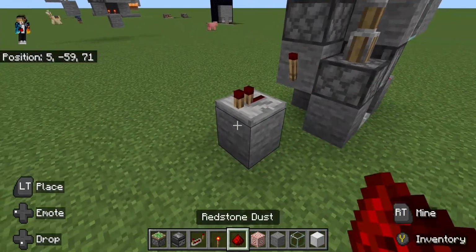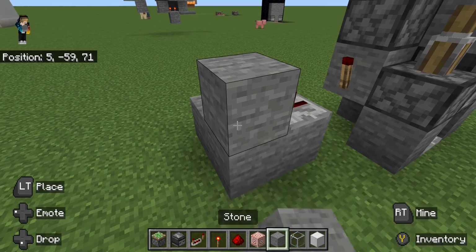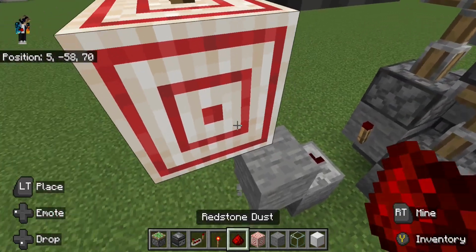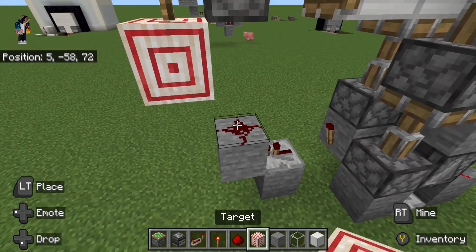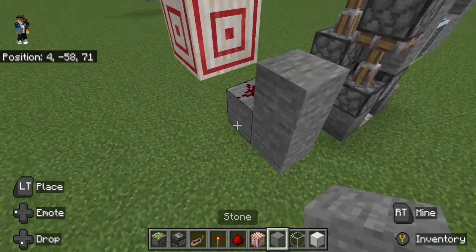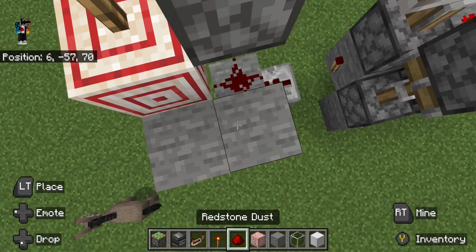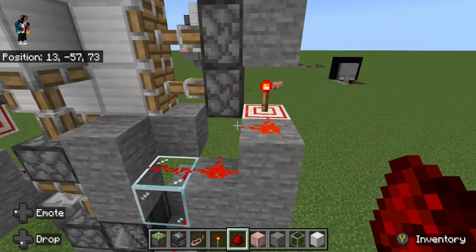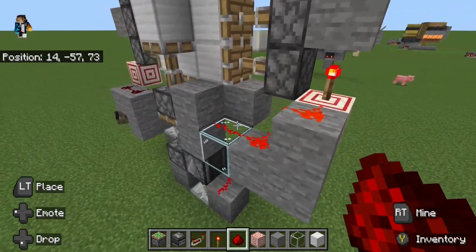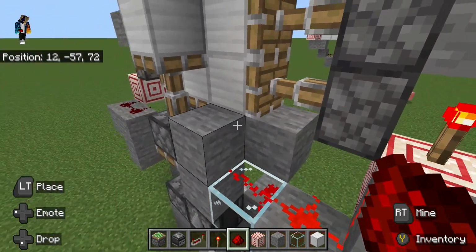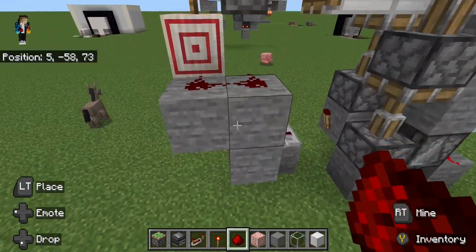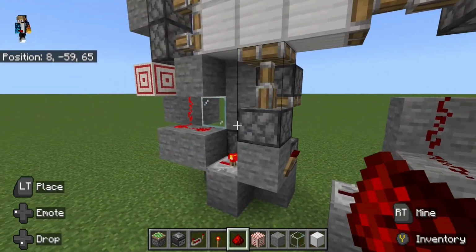And then go ahead and have a block right here. This block needs to be able to transfer redstone. Break that bottom one, put redstone dust right there, and go ahead and scale upwards. Now the reason I'm using target blocks in certain locations is because redstone will actually link into them. I will show you why that's a target block here in a second. But now this is all linked together into one circuit.